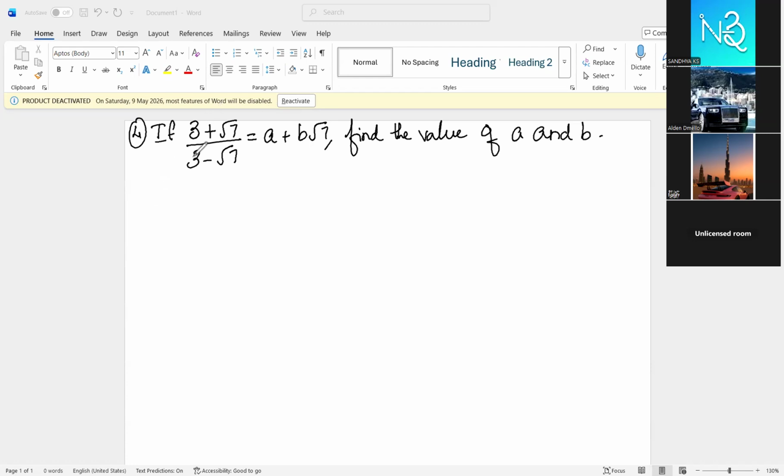So we can take the LHS here also. What is our LHS? 3 plus root 7 divided by 3 minus root 7. Can anyone tell how to rationalize this denominator? Ma'am, 3 plus root 7. Root 7 down, and it should be up as well. And up also. Correct. Very good. Okay. Now in the numerator also I have 3 plus root 7.